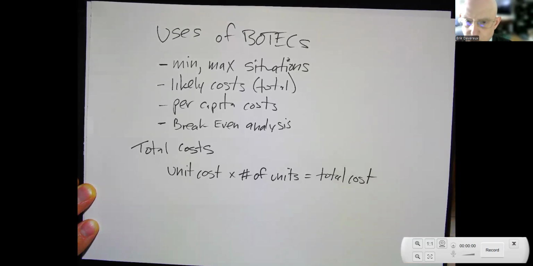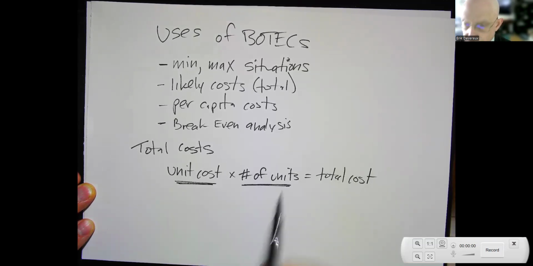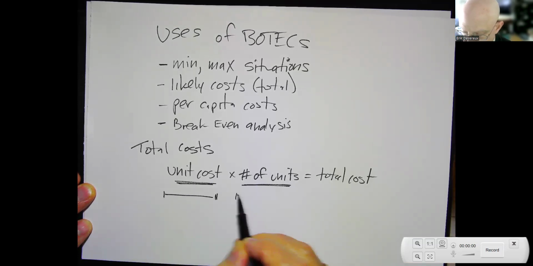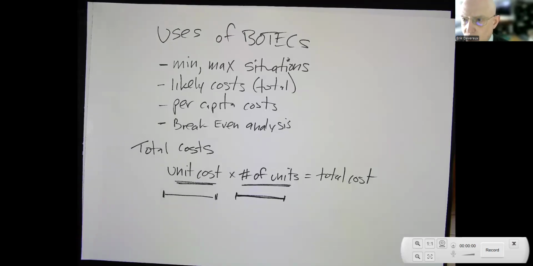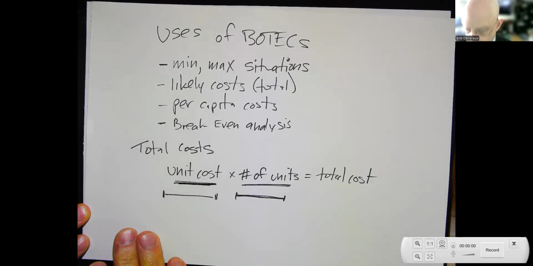So the point is you build this formula first, and then it tells you what you have to try to figure out, what numbers you have to pull. What is the unit cost? And what is the likely number of units? Now notice, if you have a range for both of these, then you essentially have a multidimensional situation where you have what happens if we have the lower number of units and the lower cost per unit, then a mixed scenario all the way up to a high number of units and a high cost per unit. Okay? But having this formula right away gives you the things to focus on.